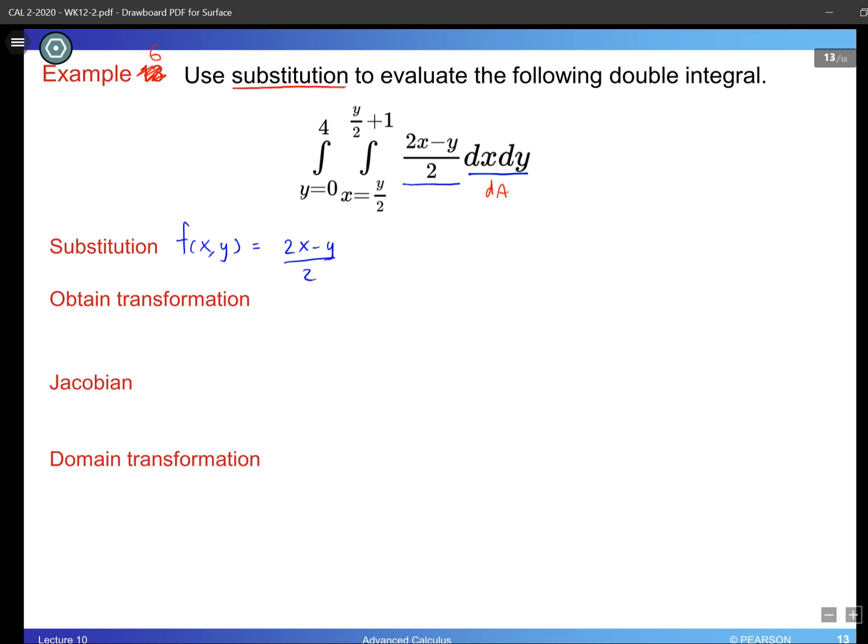But before that, I need to make it clear to you that for this particular problem, we don't need to use this technique at all, right? The reason is that when you look at this function right here, f equal to 2x minus y divided by 2, it is already easy to solve. You can integrate this with respect to x or y quite easily.